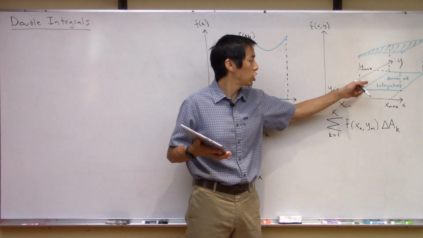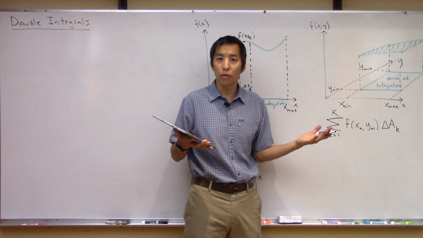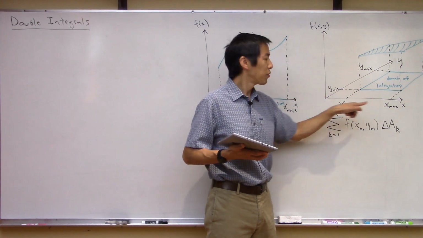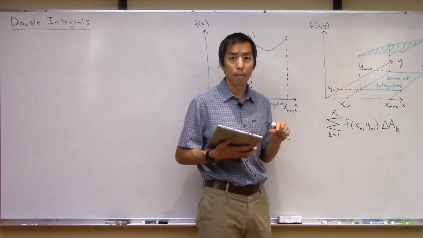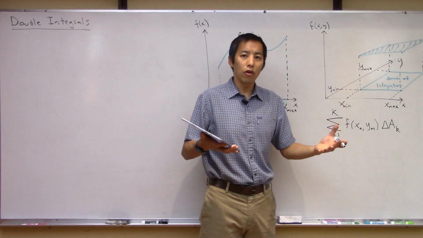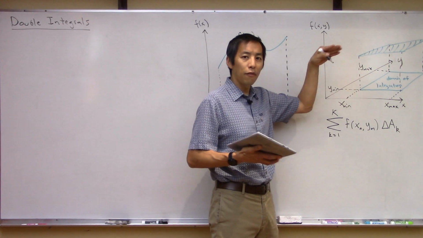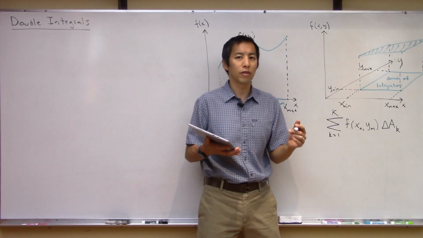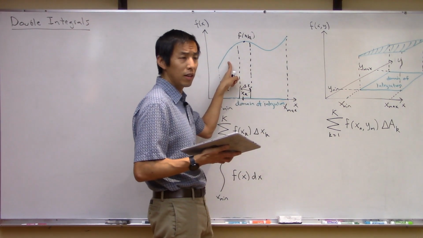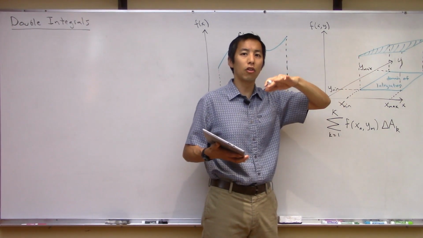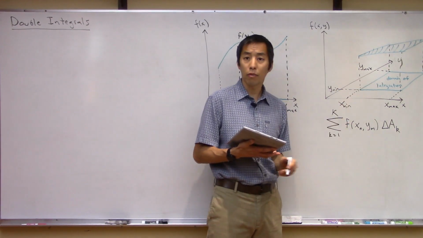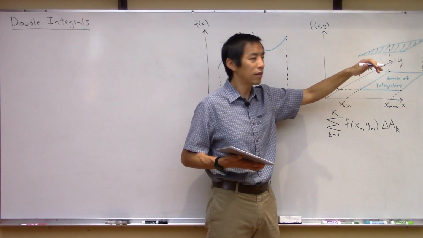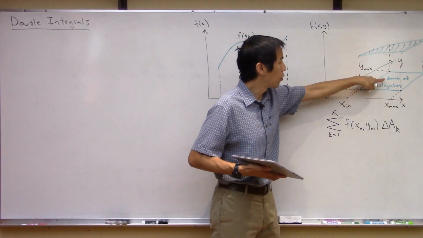Let's call this thing some region, the same domain of integration, right? Except now you can see that x runs from some minimum to some maximum, and y also runs from some minimum to some maximum now. And now over this domain, just like we saw earlier, there is a function overlying that domain, right? So now in this case, since there are two independent variables, instead of having a line like we did in the single case, we now have a surface going on top of this domain, right? So again, I've tried to draw this as just some section of a function, but you think about it, it's now a surface going over this domain.